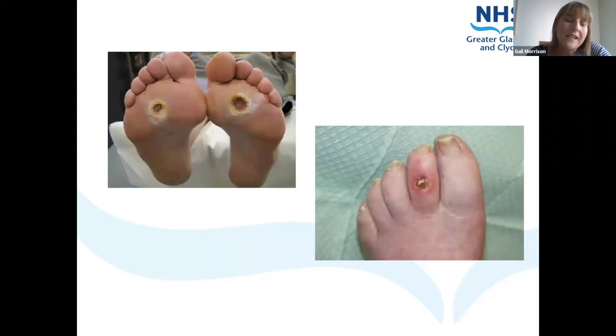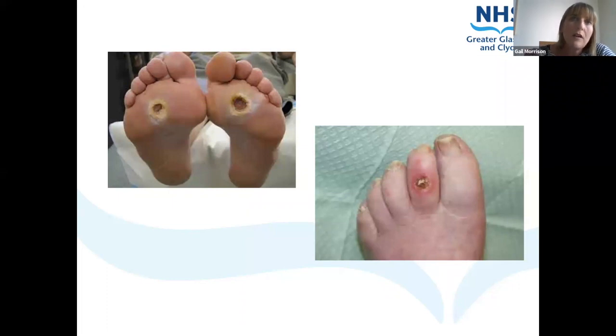Along with the sensory impairment, this means that the patient doesn't really feel this when they walk on it. So they just continue to walk on it, which makes the ulcer worse and doesn't allow the healing process to happen. They're not getting that early warning sign that tells them that something's not right and it's sore. So they could be walking around on a callus. They could even walk around on a piece of Lego and not feel it.